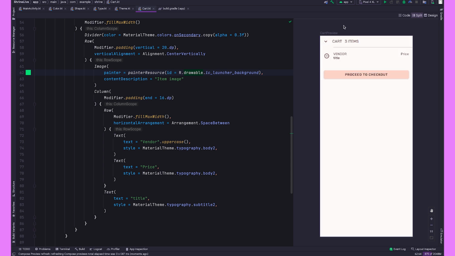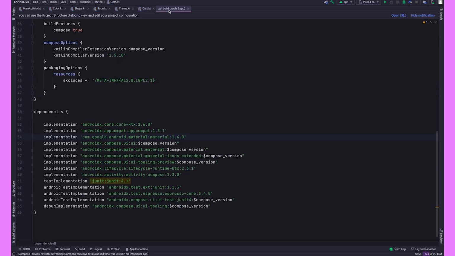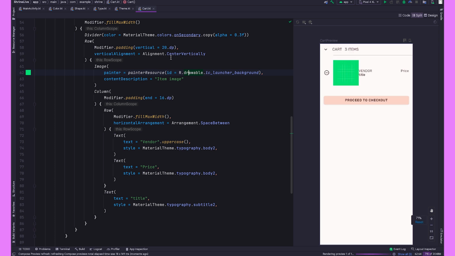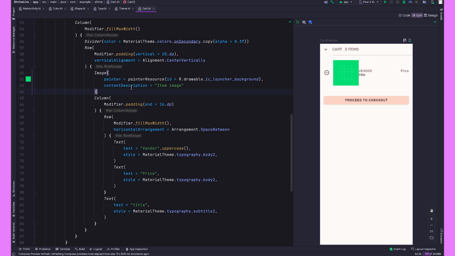All right, so now, seems the toolbar broke. Oh, there we go. The toolbar disappeared. That was weird. One thing you'll notice too is we actually haven't even deployed this app or screen to device. We've been doing all of this in Android Studio, which is one of the great things about Preview. You can build out your entire UI and you don't have to deploy to device. You can do a lot of the iterations just within Android Studio, which I think makes it nice and flexible to iterate and explore.